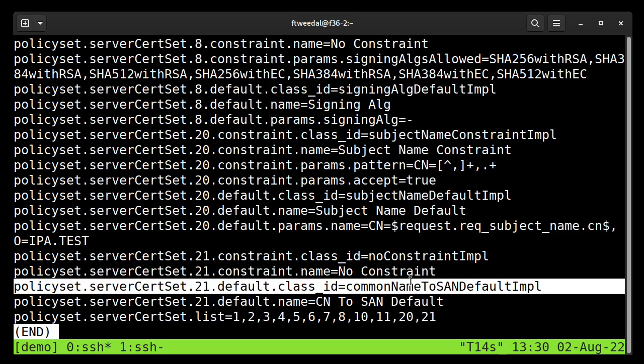And we also use the common name to SAN default component to copy the common name attribute value to a DNS name value in the subject alternative name extension if it looks like a DNS name.